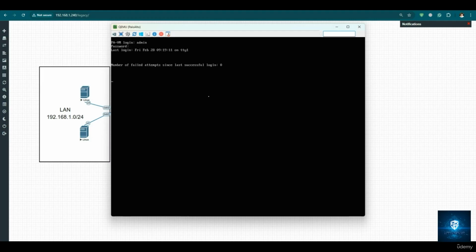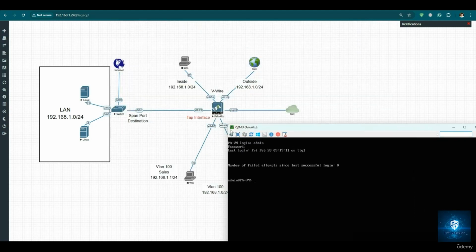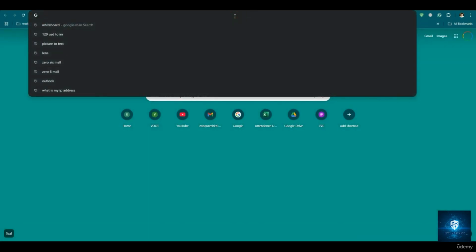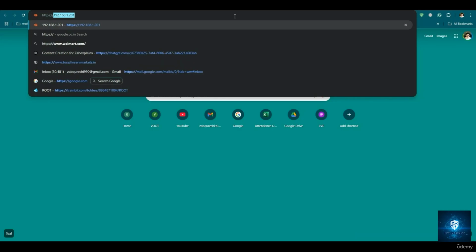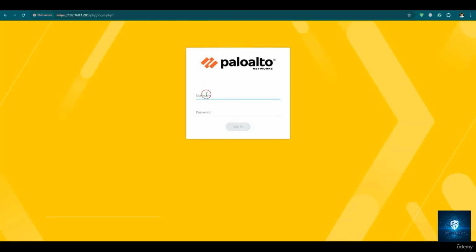All right, yes. So from the previous configurations, we have two vWire interfaces, we have two layer 2 interfaces, and then I will go and access the Palo Alto firewall on the 201 management IP. So I'll access using my credentials.